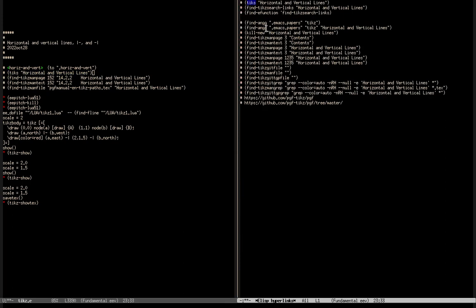Tikzs with an S at the end is an alias for find tikz search links. And when I run this, it produces a temporary buffer with several SEXPs that I can use for locating an example in the manual. I mean, both in the PDF of the manual and in the source code of the manual, and other related things that we are going to see soon.